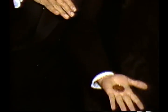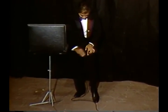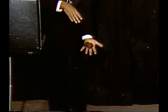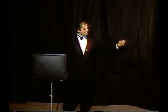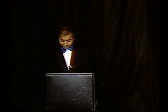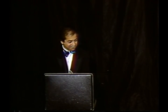Okay. Can you see that? I call this inflation. It's a small little penny. And I call it inflation because it looks like inflation. It's soft. It sounds like it's hard, but it's soft. If you put it over here, it'll disappear. And it'll wind up right here. Watch it again. Check that out. You got any change? Okay, what should I do next? So much for that.